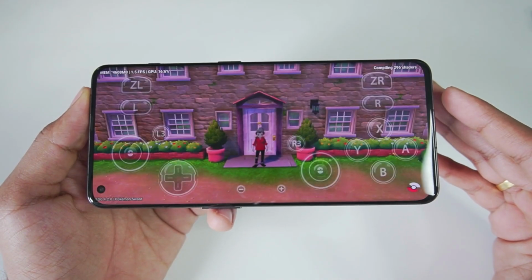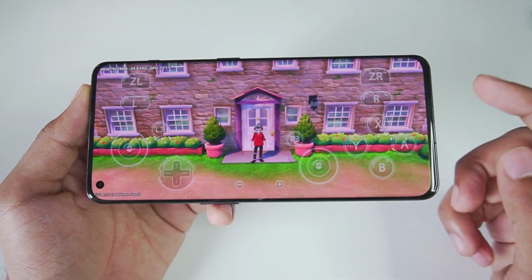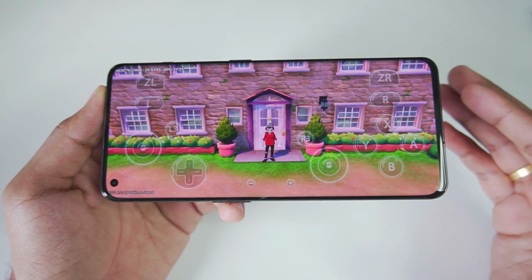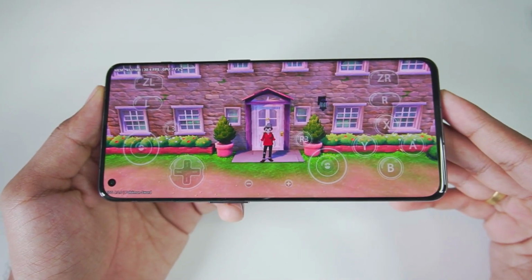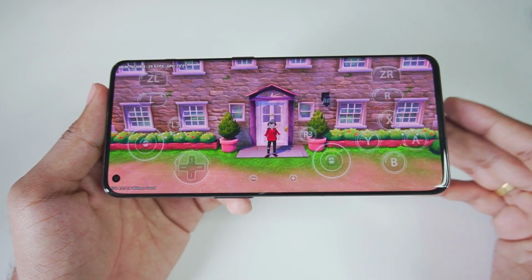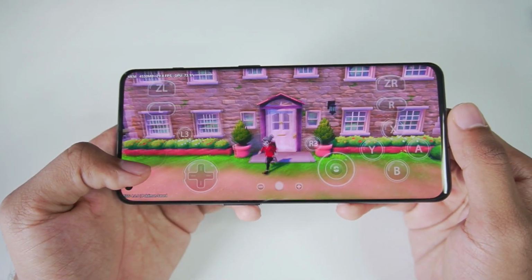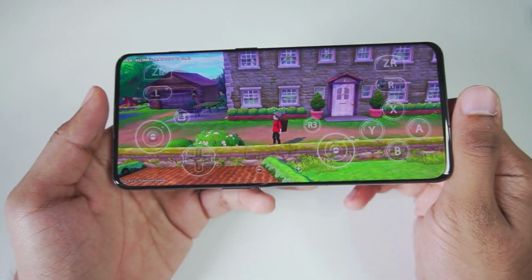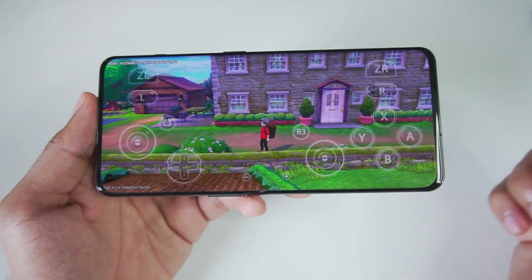This is a great benchmark game, but if your Android device is capable of getting this running, it doesn't really mean that it supports all types of Nintendo Switch emulation. It means that most of the mid-range or high-end games can be emulated on your Android device. And if you get at least 30 FPS while emulating Pokemon Sword and Shield, then you are really good to go in terms of Nintendo Switch emulation.